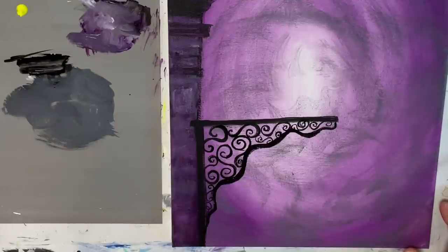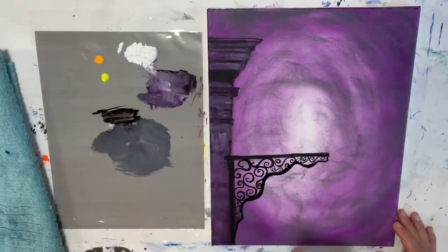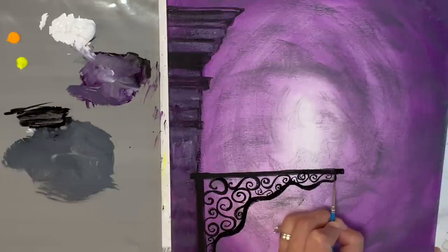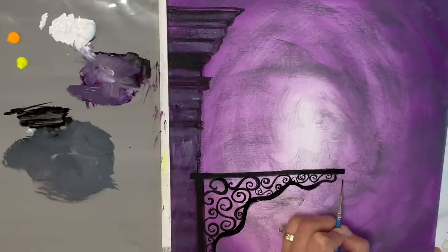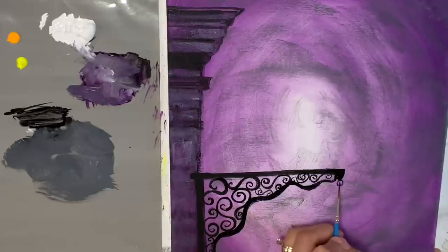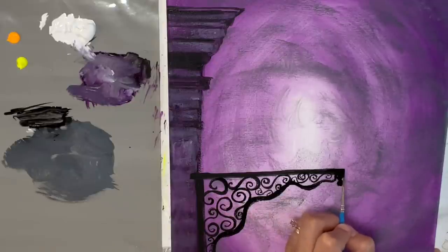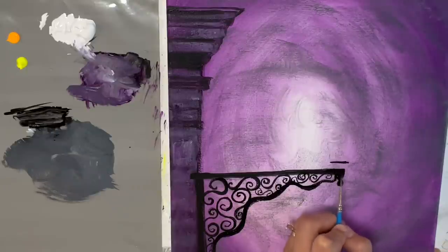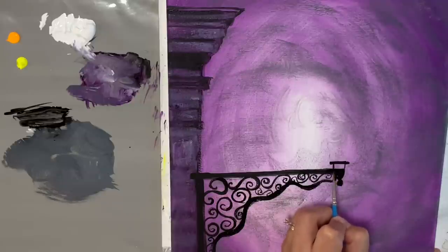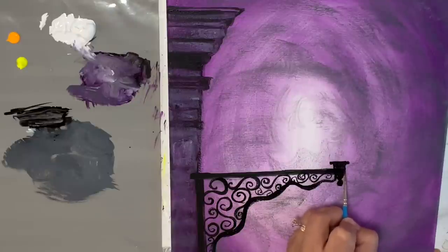Okay, I'm going to leave it like that. And then I'm going to start adding the bottom part of the lamppost, which is going to come out right about here. I'm going to pull this out just a little bit more for part of the lamppost. And then it goes down on an angle like this in a little triangle. And then a little circle. Put another thin line or skinny rectangle. We'll paint that in, and then a narrower little rectangle below that.